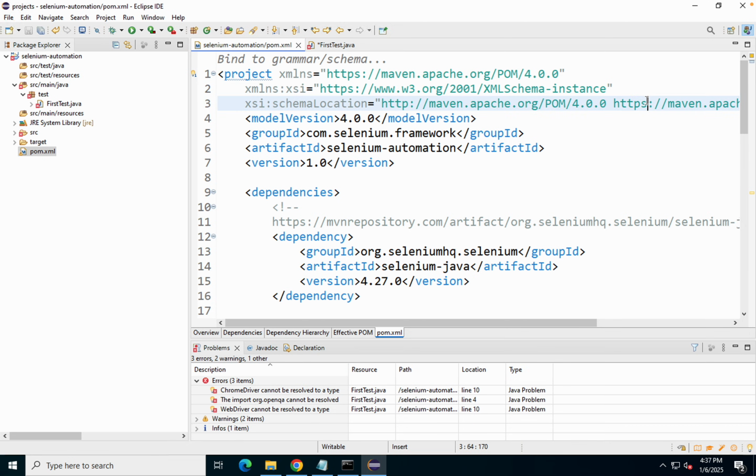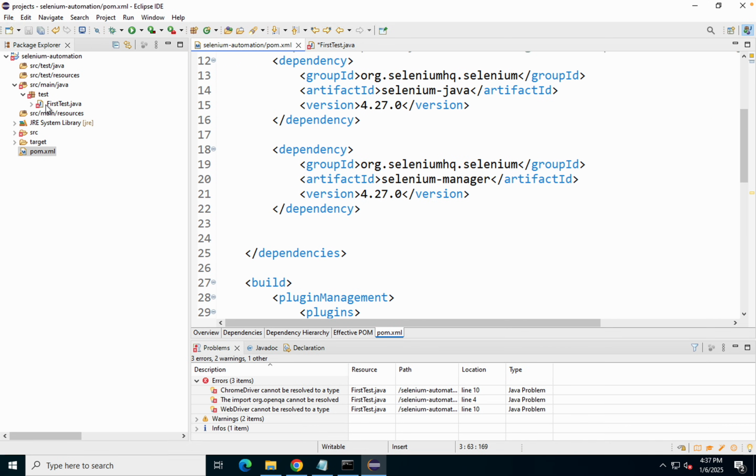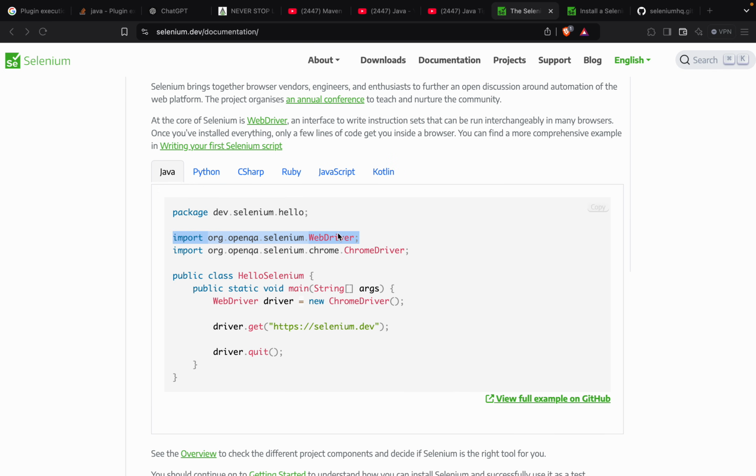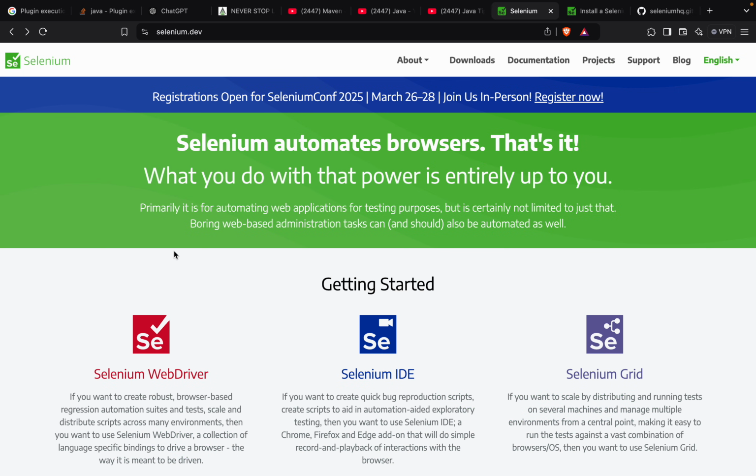I just remove this HTTPS and I will go back to my first test and see. I will also add this import statement.